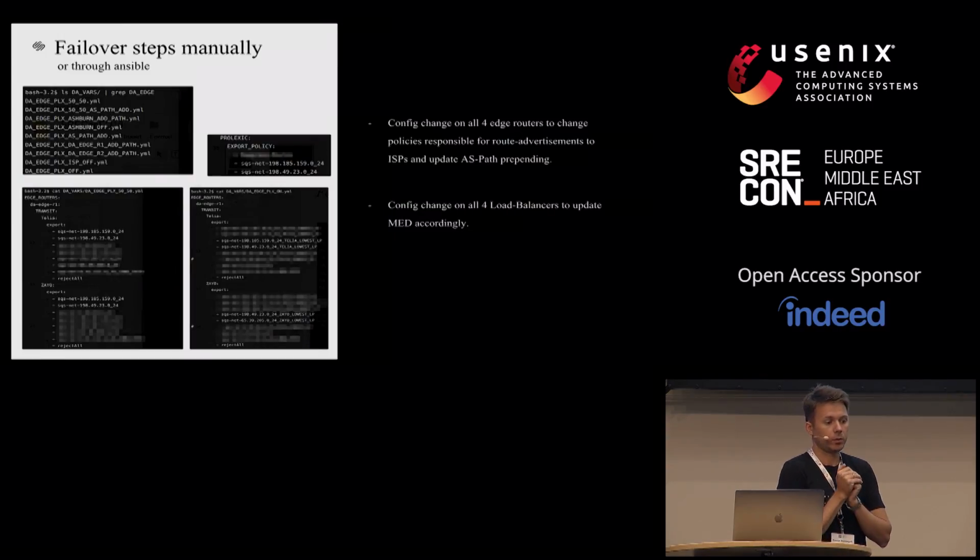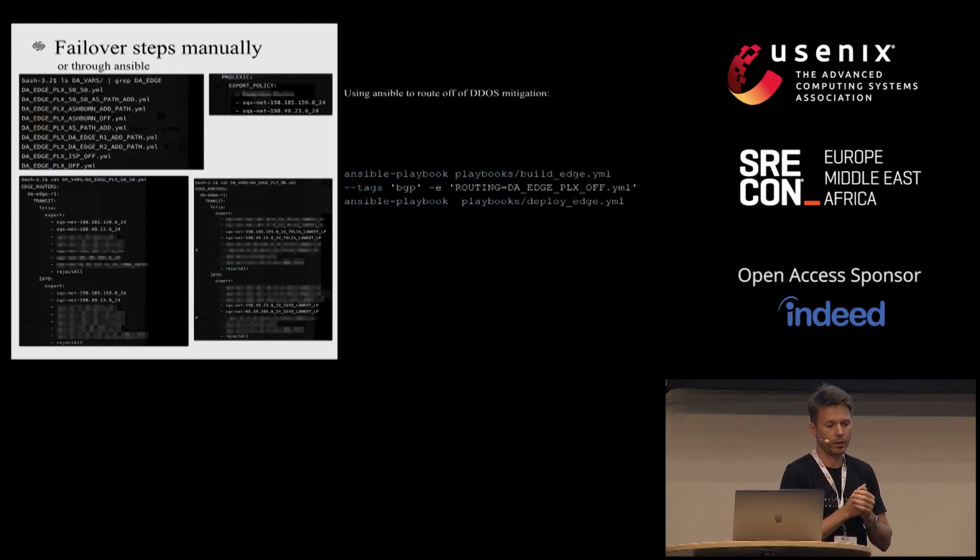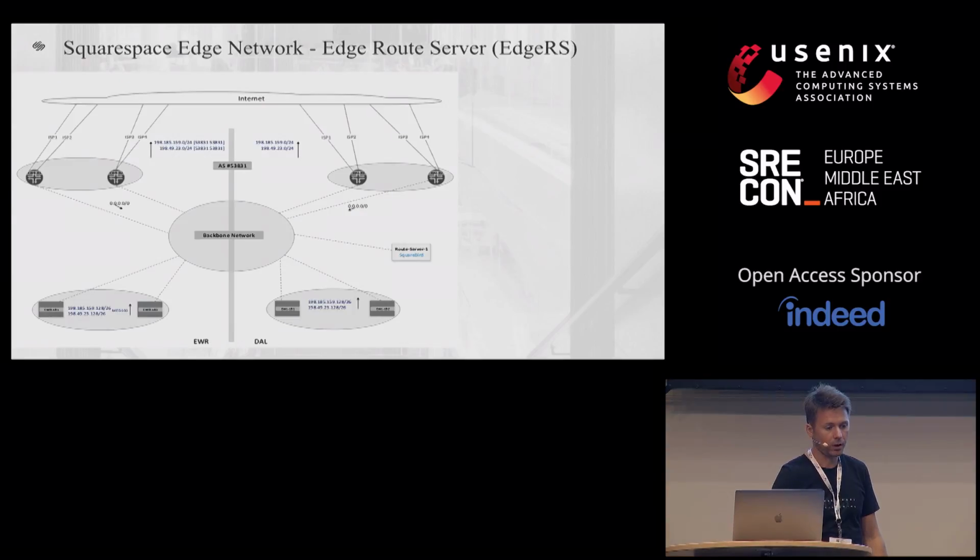In order to do that, we used to do it manually. And then we started to use Ansible by creating templates, YAML files, where we listed all the desired scenarios. Then, to route off of the DDoS mitigation service, we had to run an Ansible playbook, referencing the file in the variable, and that playbook would go and change the configuration on the router to achieve the desired state. It was better than manual, but it was still not good enough.